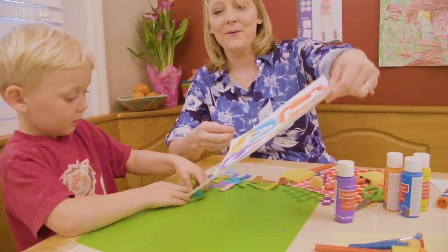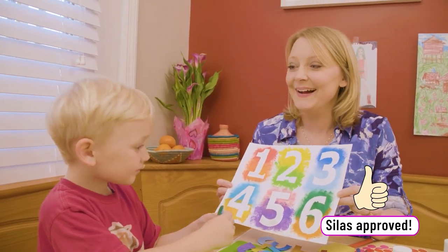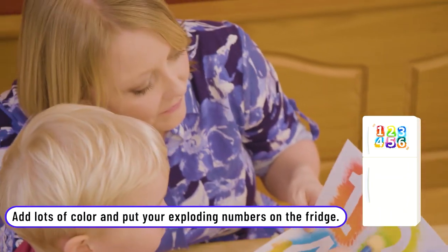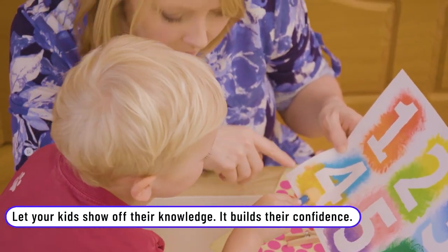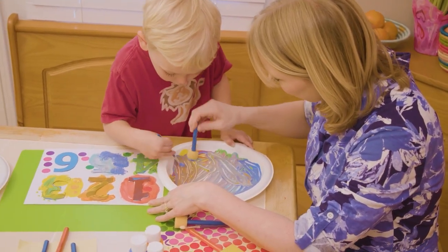Look at your exploding numbers. Do you like it? Yeah. Silas, you could see the little light bulbs going off in his head as he looked at the stickers and could count all the objects. Or when he saw the colors in the paint, he would go around and say, this color is this, and this is this color. Blue. What does it look like? Yellow and orange mix. It does look like a mix. He also started adding all the things together on the plate. He really had a lot of fun doing it.